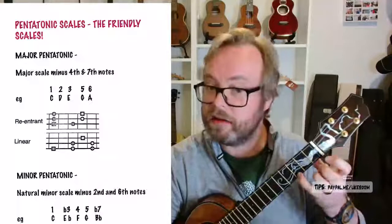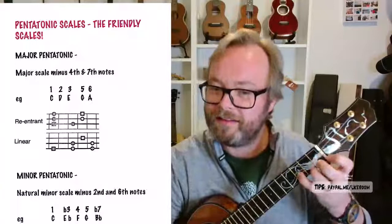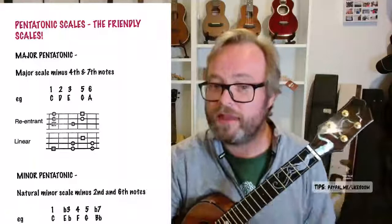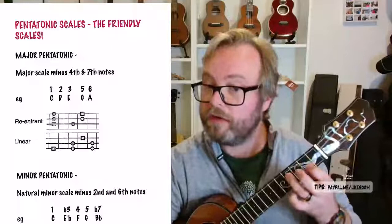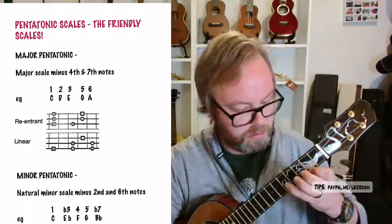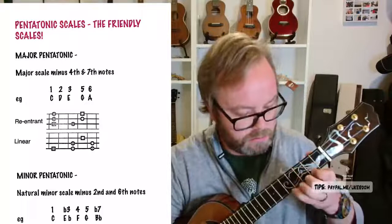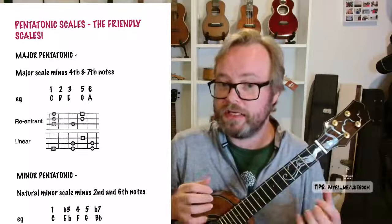Now this is what I really want you to look at. It's a shape, isn't it? There's a medium sized gap. A big gap. And another big gap. If you can picture that as a shape, you can take that up and down to play all the pentatonic scales. Let's start it from D, second fret of the C string, go up two, come back to where you started, second fret, go up three, come back to where you started, go up three. Do you notice when I go up and down? It has almost like a flavour of the Far East. And that's because in a lot of cultures, including Japan and a lot of Chinese regional areas in China, not all of it, these scales were really popular.